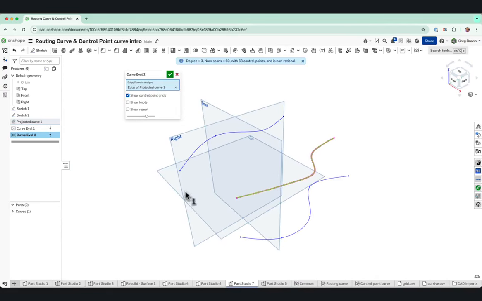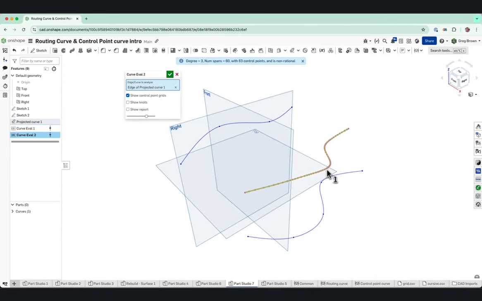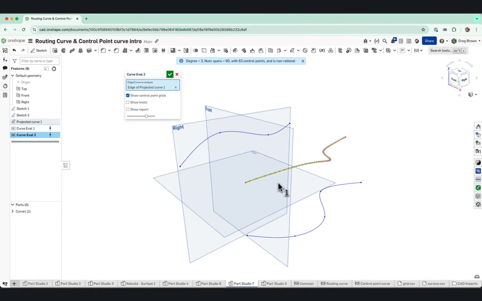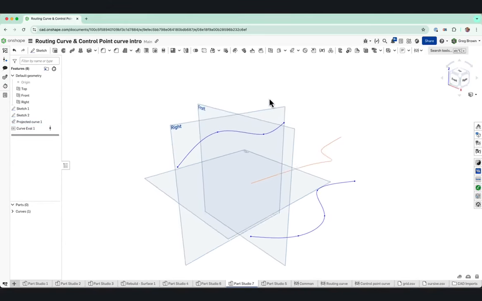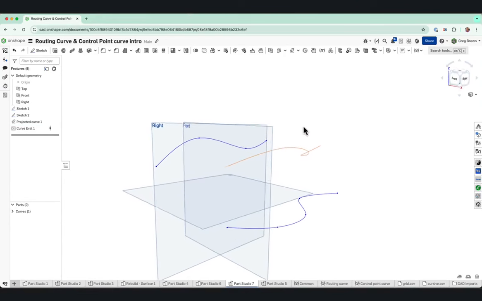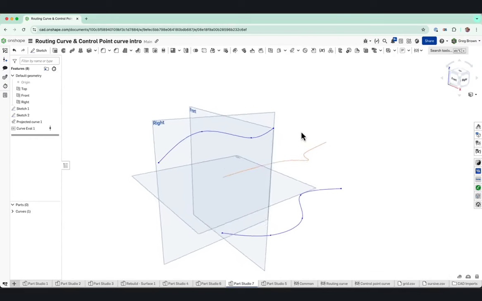Now, the impact of having a very complicated curve, mathematically at least, is going to be felt downstream when you use this curve as the basis of, say, a profile for a loft or a guide for a sweep. Whenever you do those sorts of downstream usages of this curve, it might not behave as nicely as you hope. And up to this point, there's not a lot you could do to avoid that other than change your construction method to try and avoid the situation entirely.